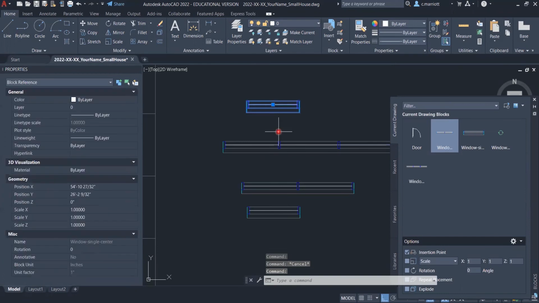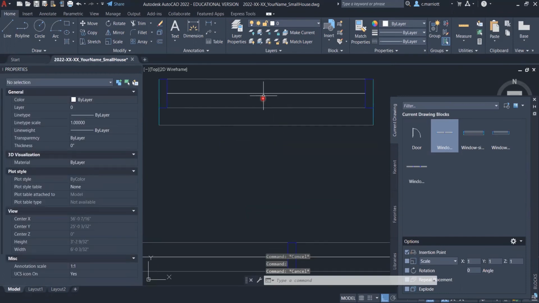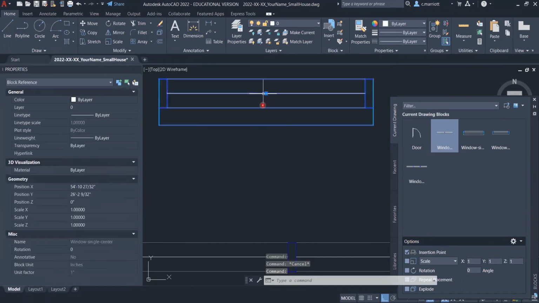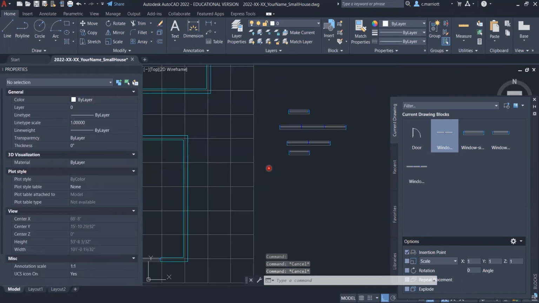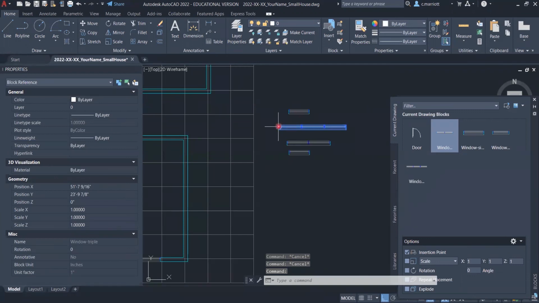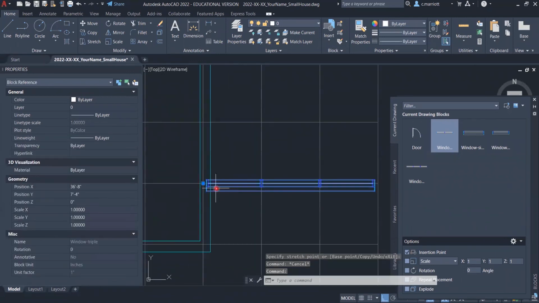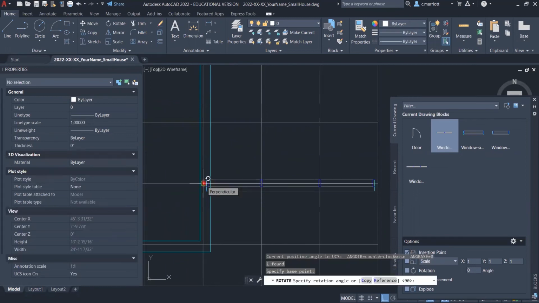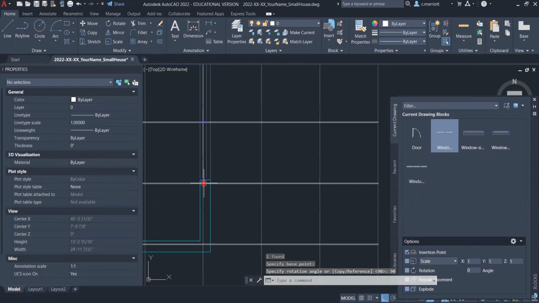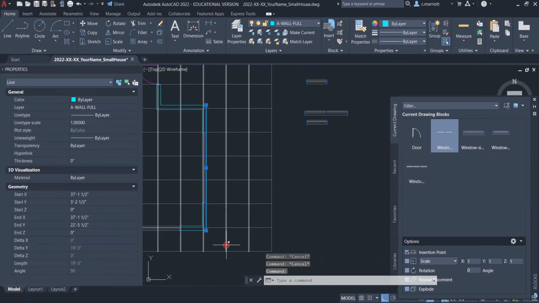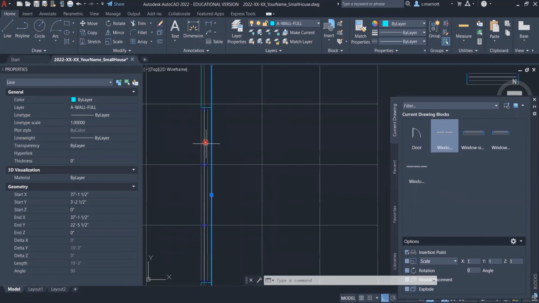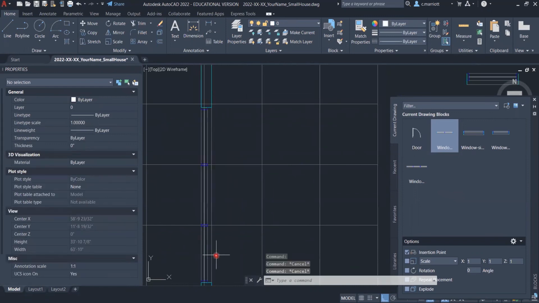This one is also going to have its insertion at a grid intersection, but it'll be at the center of the window. So what you can do is take these and bring them over to where you need them. So here I go, moving this one, and I'm going to then rotate it, RO, or you can get rotate from the ribbon, and rotate it 90 degrees. And then I still need to resolve the issue with the trimming. So you need to trim from one end of wall to the other end of wall.